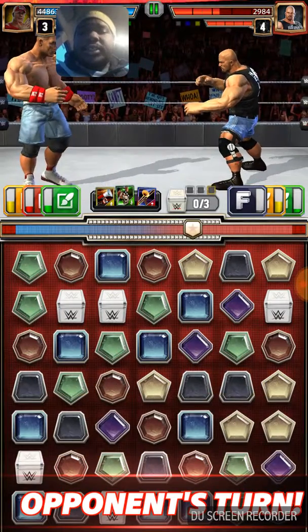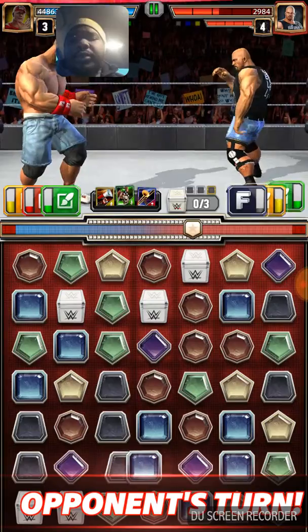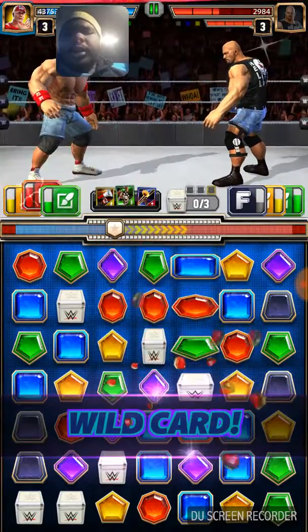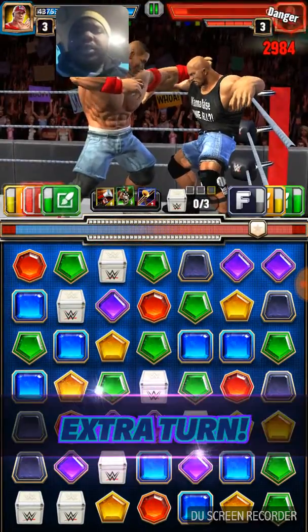This board's ridiculous, so we're not really getting anything right now. Hopefully, we got the reds right there. Let's just pray to God we don't kill him. Now, we're going to go for a wild card. It probably will kill him. Okay, it didn't, but we'll see if we get the extra turn.